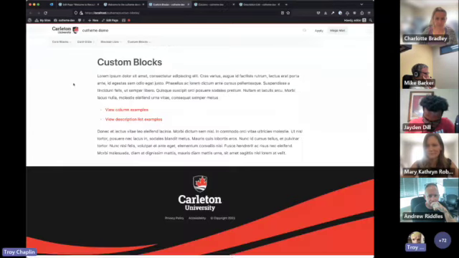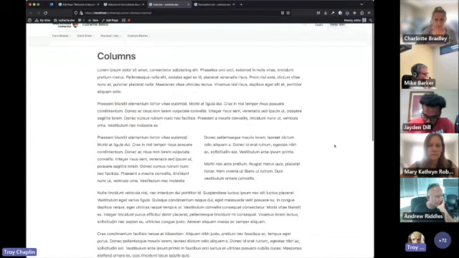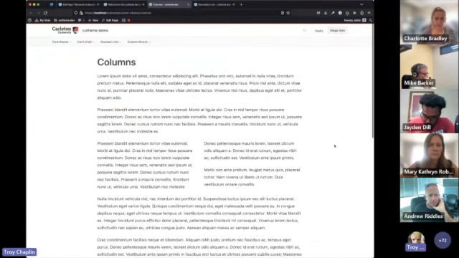So let's move over to some of our custom blocks now. So we have the column block. That should be fairly straightforward. We do have a 2-column layout. For those that are going to ask about 3-column, we did have a discussion around this one, and we decided to not offer a 3-column.